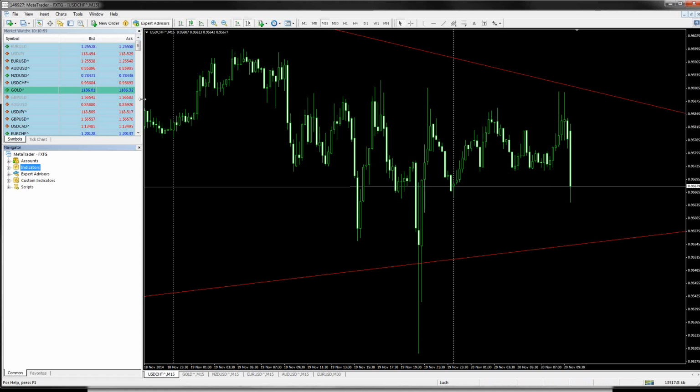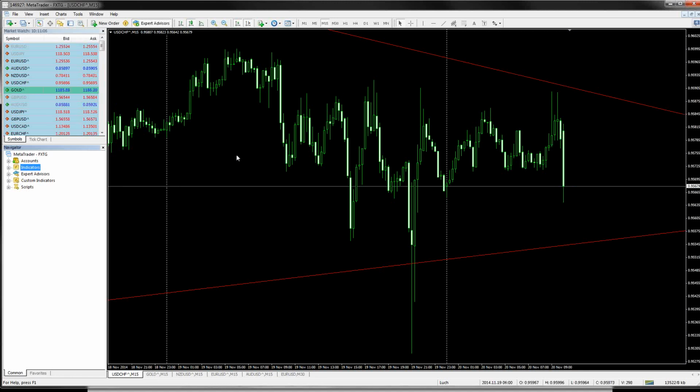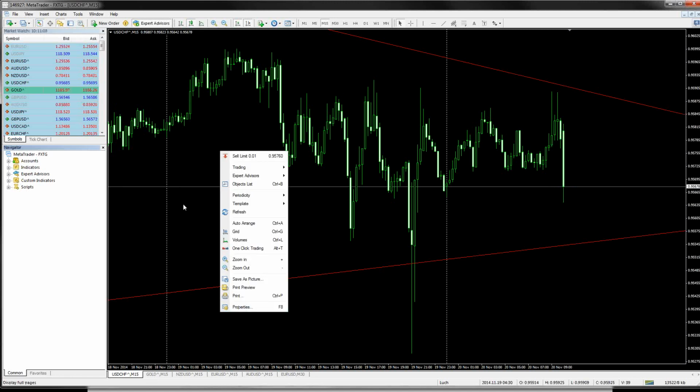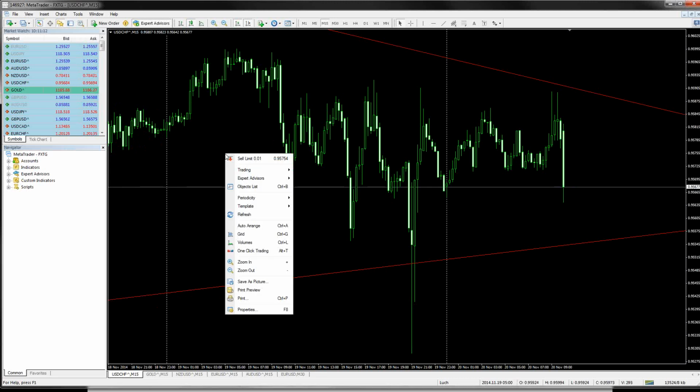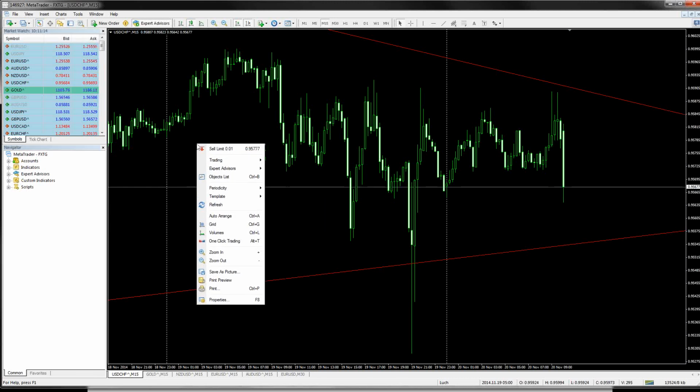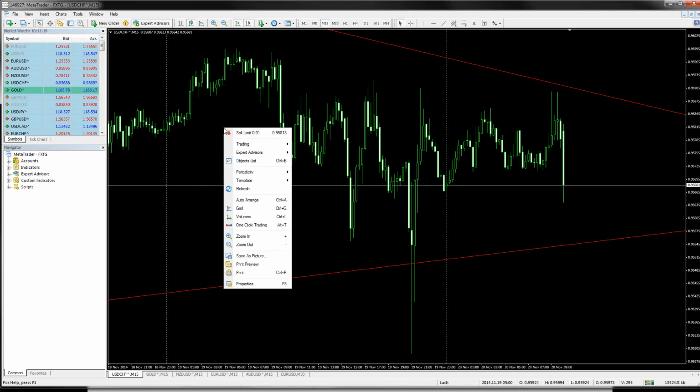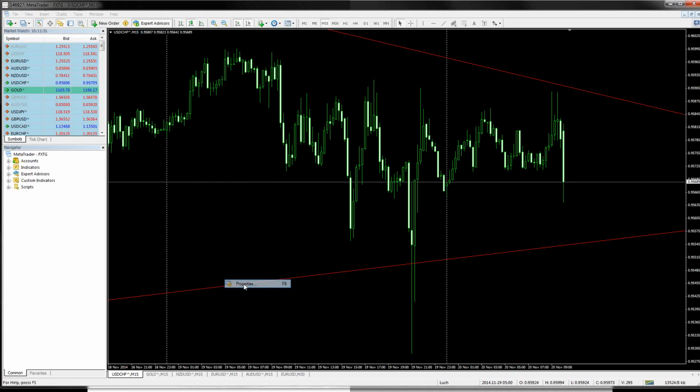Just show me again how to get the vertical lines for the beginning of the day and the end of the day. Okay, no problem. You put your cursor anywhere on a chart and right click, so this pop-up comes up. Once this pop-up comes up, you go to properties and you hit that.